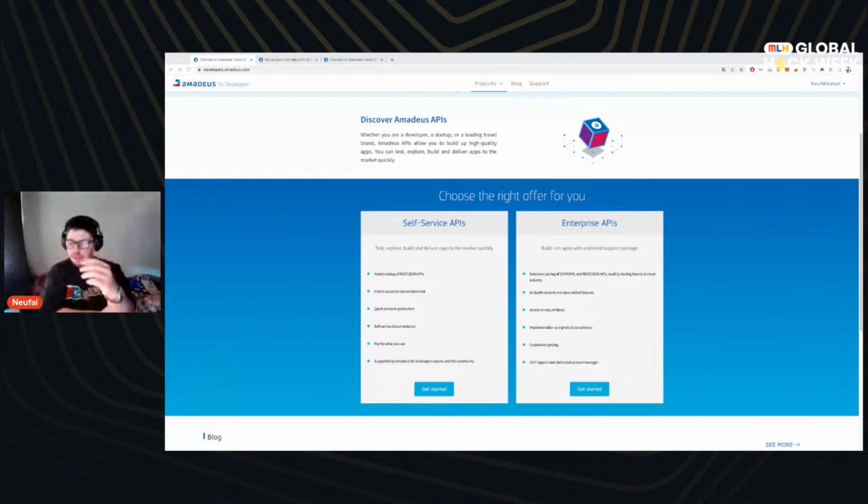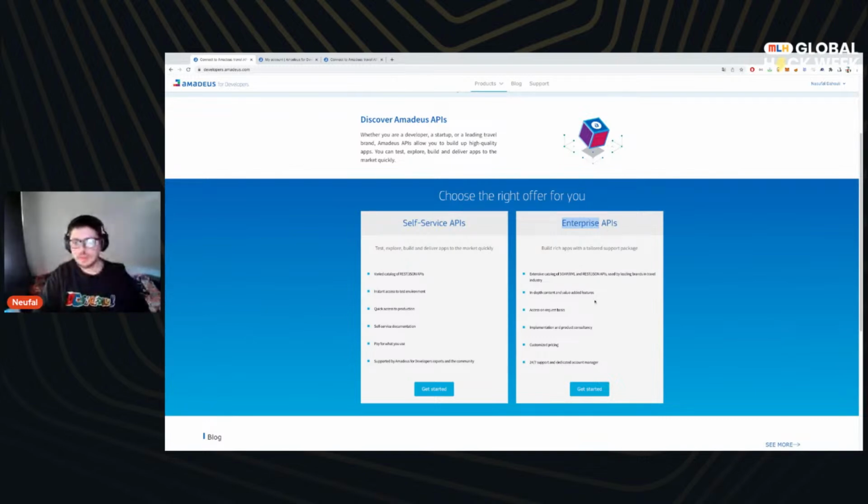Now we're going to see how you can register and get the tokens and how to make the requests. The self-service API is the one we're going to be using. It's for small projects, startups, and personal projects in this case.